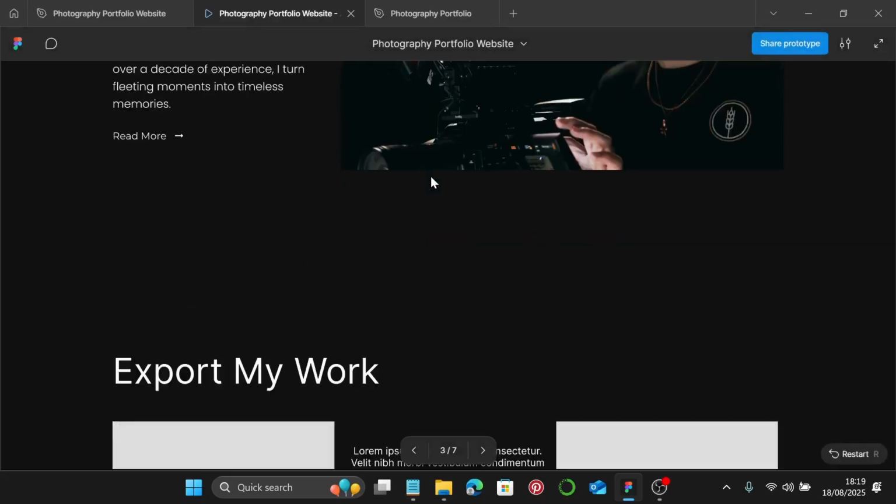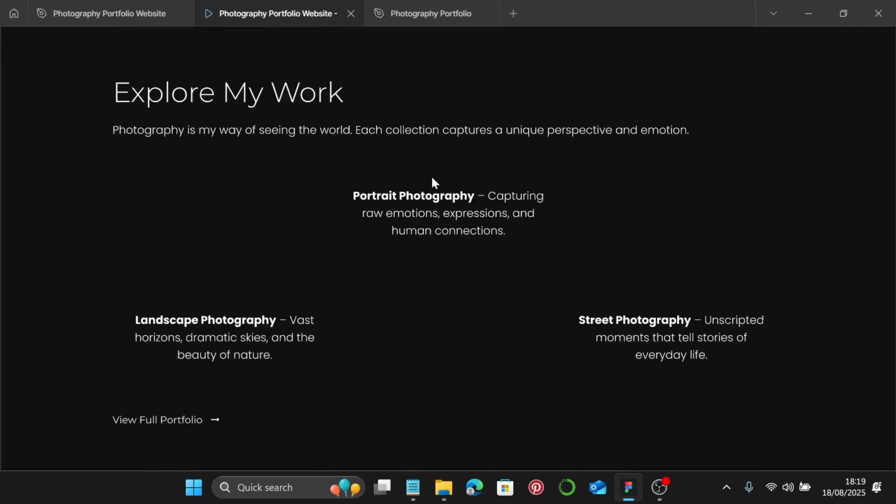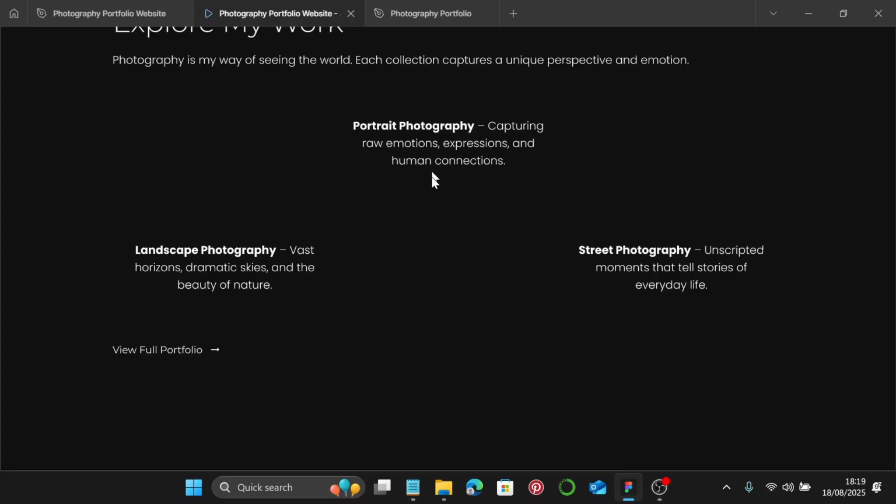Let's look at it in the prototype view. I'm just going to give this a moment, let the images, if they'll come. Okay, it's taking a while to load, but essentially we're done with the Explore My Work section. When we come back the next time, hopefully the images will have loaded and you can see what it looks like.